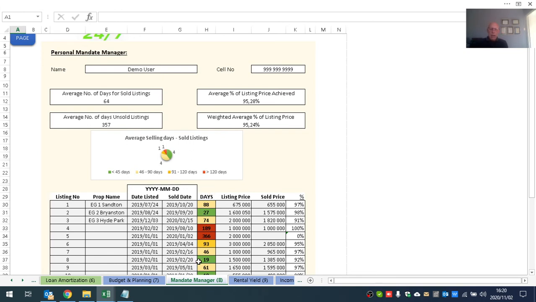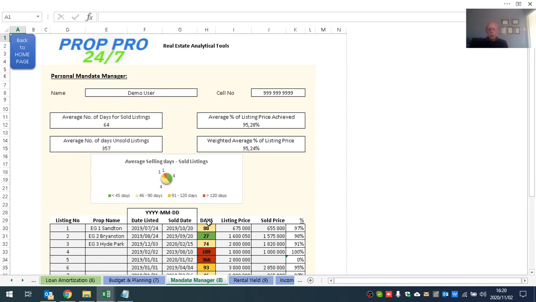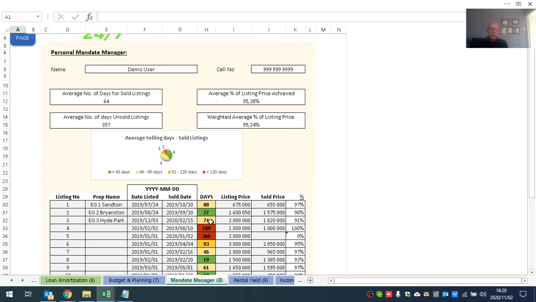It automatically ages it every time you open up your laptop, computer, whatever the case may be. You'll note the days have moved on, so you can set your own action plans according to the color coding. So anything sold in the green would be under 45 days, for example, which is an excellent position to be in, and it automatically calculates all these factors for you. I think we do have more in the suite.